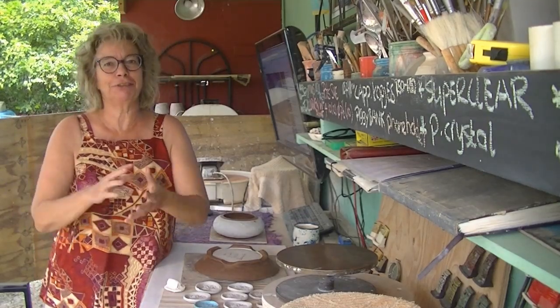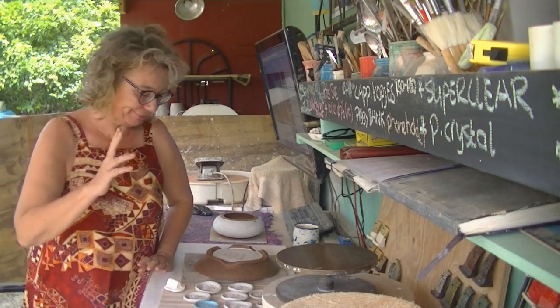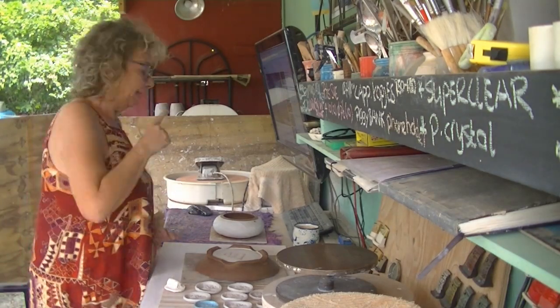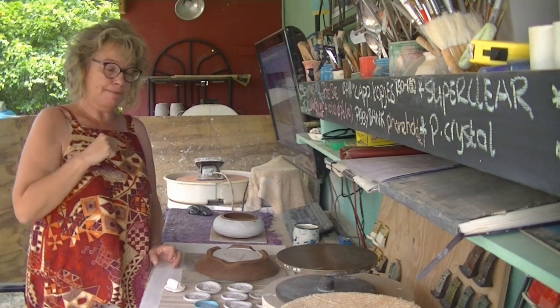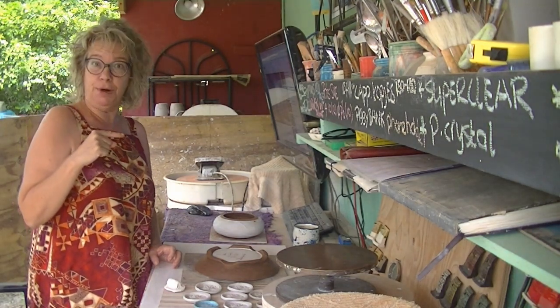Because the stroke and coat turns into a glaze, I can't stack it. That's the short version. Let me take you to the kiln. Let me give you an overview of what it looks like. And then I will get to work.